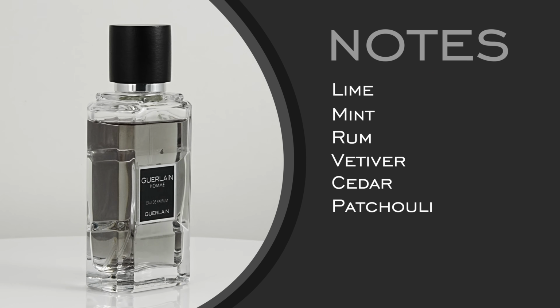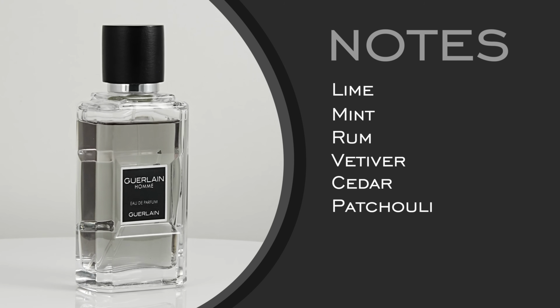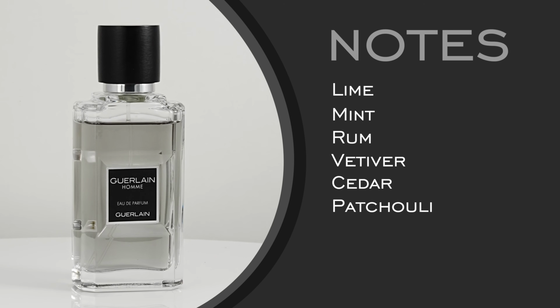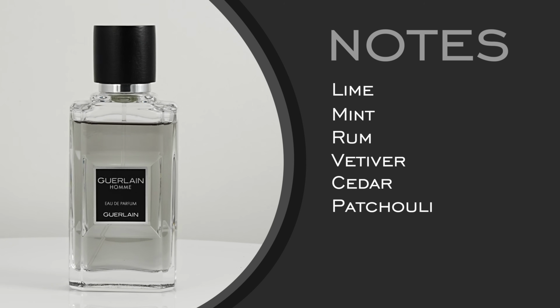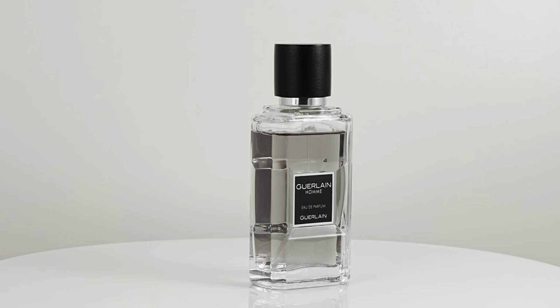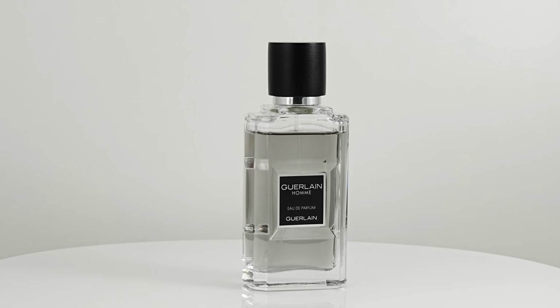This is this refreshing fragrance, a little bit mature, but very wearable. I'd say summer is probably where it's best suited, but this could also be worn year round. Spring, summer, I think you could also do it changing the season in fall, but it might fall off a little bit in winter. But where I was grabbing it the most, spring, summer, I felt like it was right at home. Boozy fragrance, you have these undertones with this woody base, but this combination of this mojito type of vibe with the rum note, the mint, lime, it's refreshing, but it also has that booziness factor that I think is pretty cool.